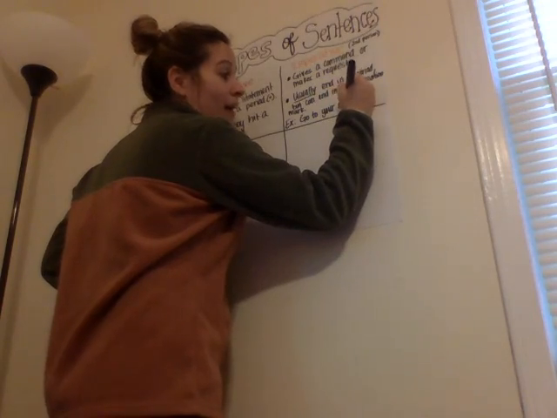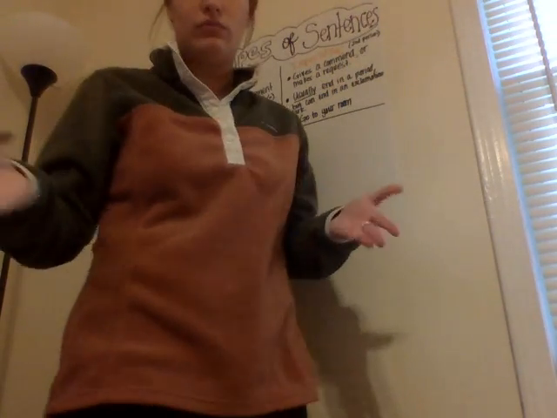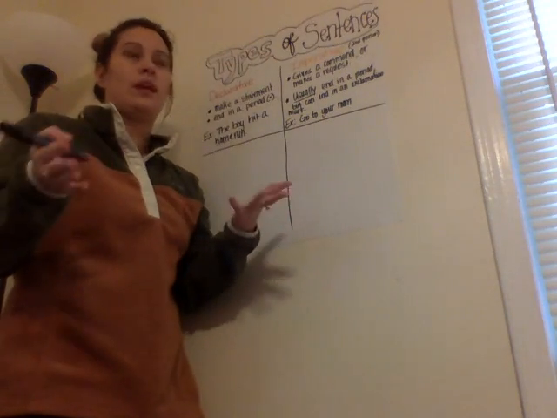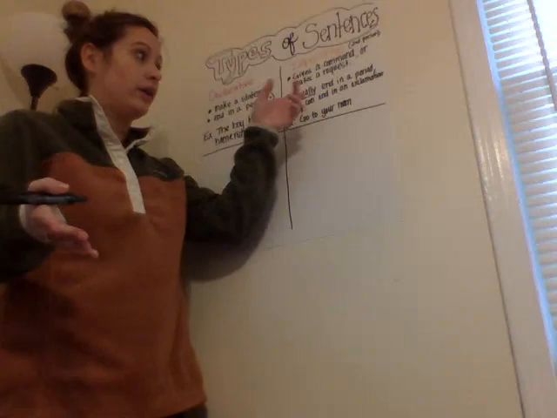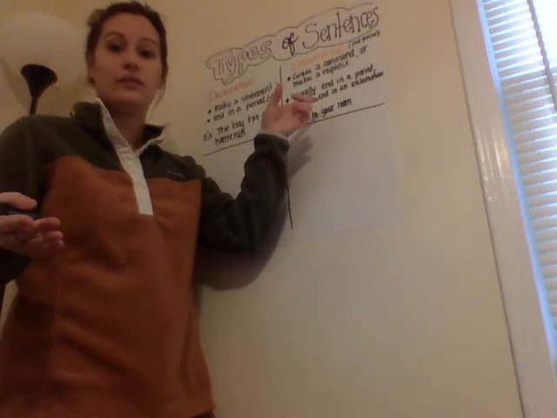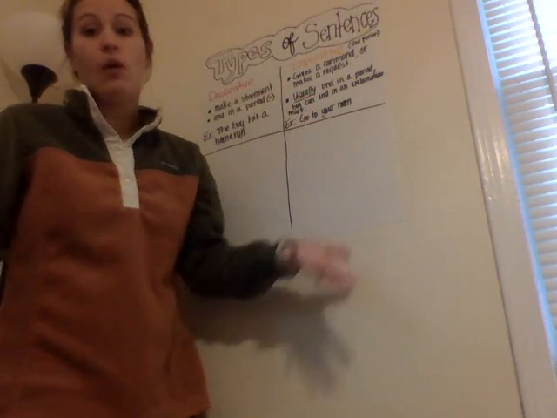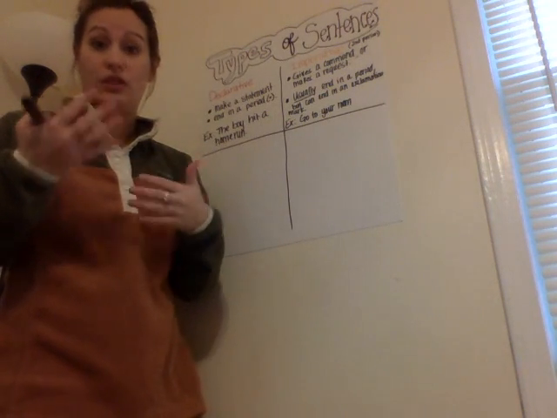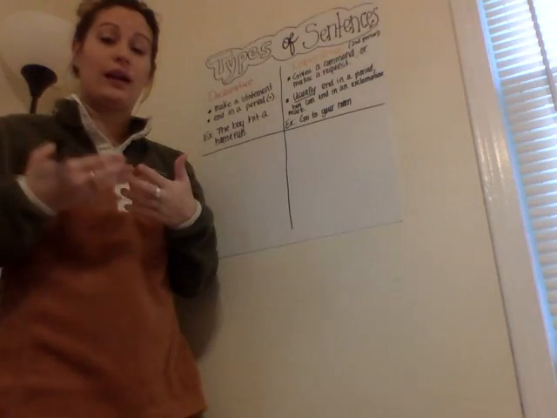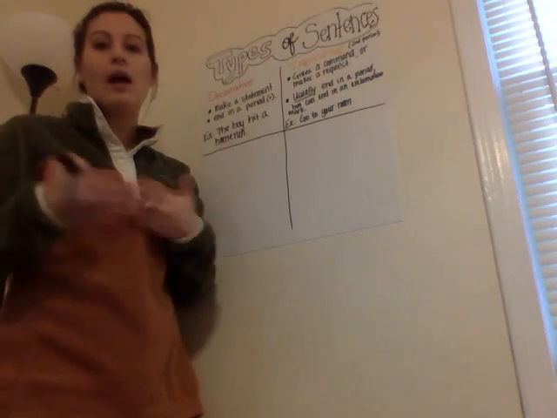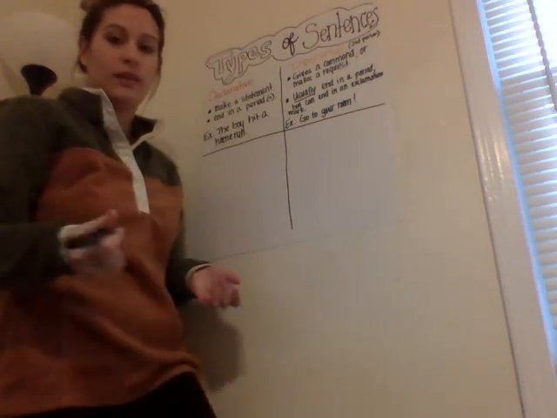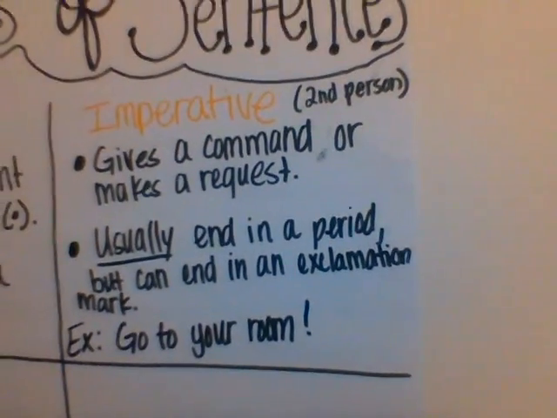Now, if I'm not mad, what would I use? A period. But say you just did something and you got in trouble. That's where that usually comes in, because I might not always use a period depending on my level of emotion that I'm showing. But if you had done something and got in trouble and I say, go to your room, I would use an exclamation mark. So it could be a period or an exclamation mark based on how much emotion you are putting into it.